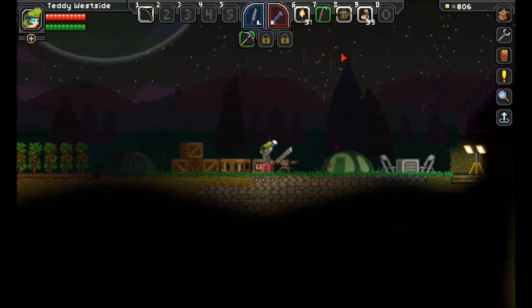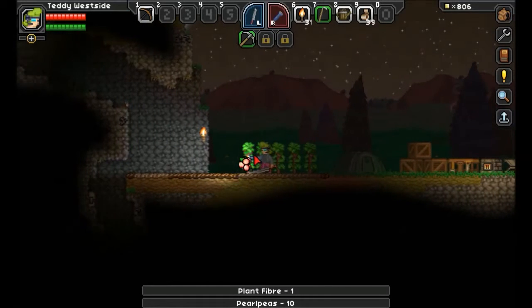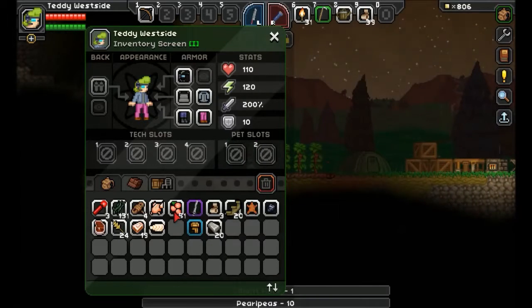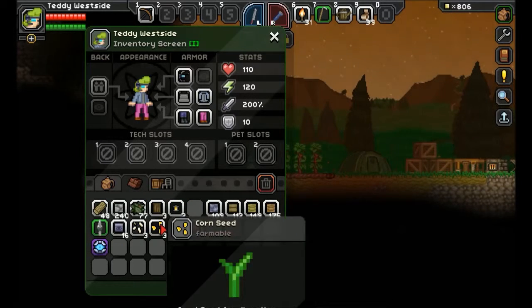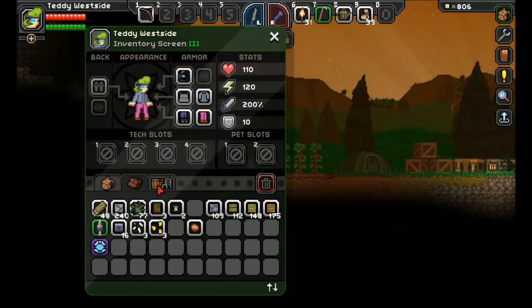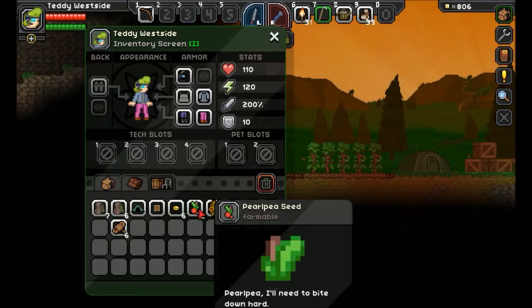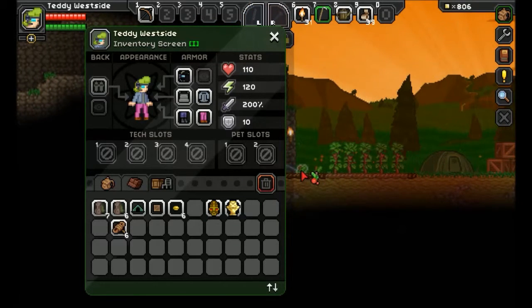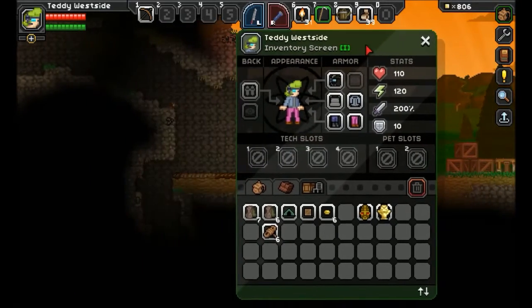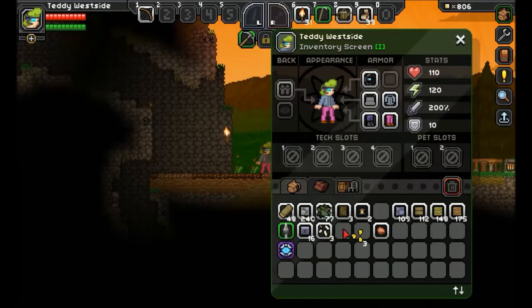So our plan of attack now is to pick up these damn pearl peas all the time. And then... pearl peas. Do I have any pearl pea seeds anymore? We got rice seeds and corn seeds. Wheat seeds. Pearl pea seeds. Boinky boink. Why is that? There we go. And then let's go ahead and put down our other seeds.